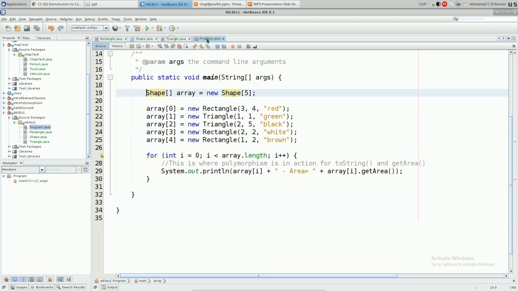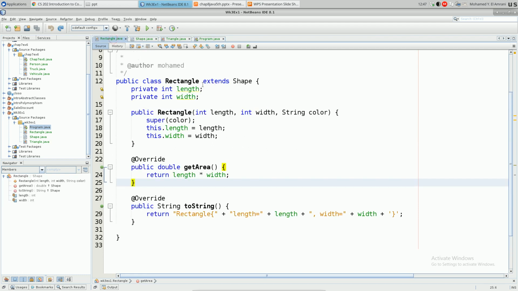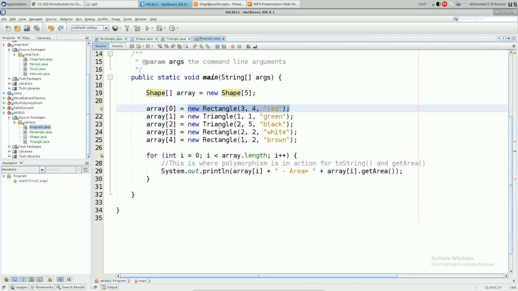Yes, exactly. That's what I'm doing here. I can use it as a type, but I cannot instantiate it. You see, I'm using it as a type to put some other subtypes, like rectangles that are shapes and inheriting from shape, because they are extending shape. So I can do something like this. I can put them in a shape, but I cannot instantiate an object of an abstract class. So that is the main thing about the abstract class. There are some small details, but we'll see them later on. Any questions up to now?